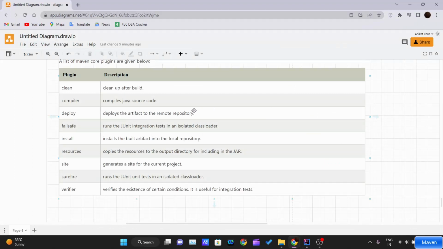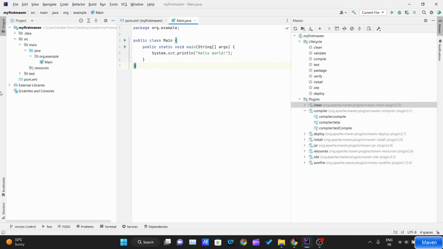In our previous video we also discussed what a local repository and a remote repository are. So what the deploy plugin does is deploy the artifact to the remote repository. And failsafe runs the JUnit integration tests with an isolated class loader.